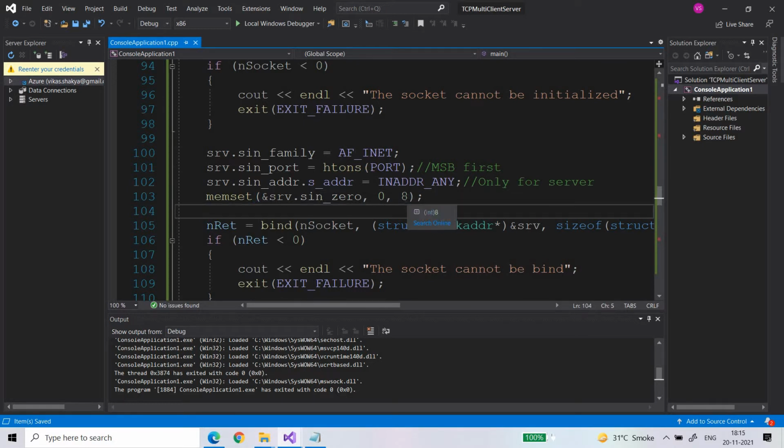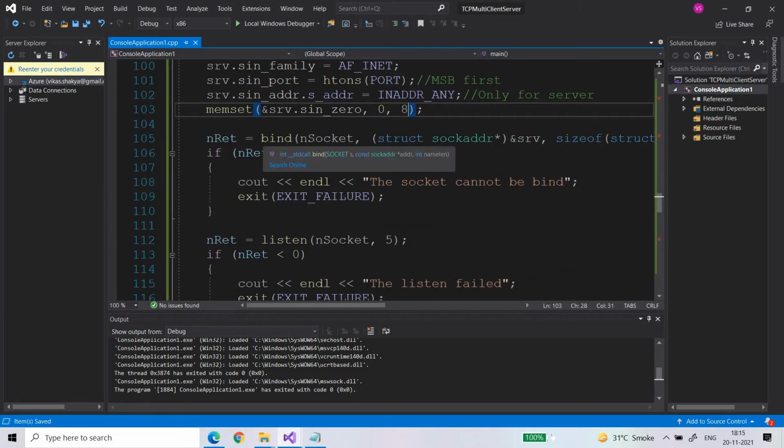But mind it, this is not a good practice. Always use macros, or always use the right way to make your code more readable, right? Just for the demonstration, I have used these constants, but this is not a good practice at all. Either declare them as macros, or simply use the methods that need to be called here to make it more readable, right? So here if I use sizeof(srv.sin_zero), then everyone reading this program will be aware that this is the size of this particular member, right?